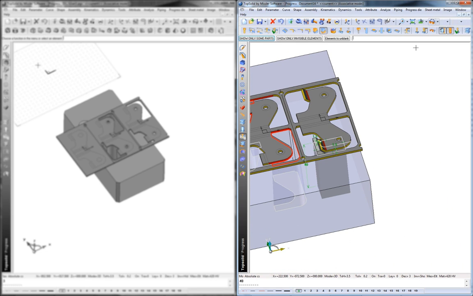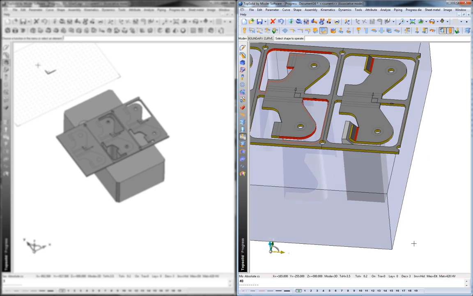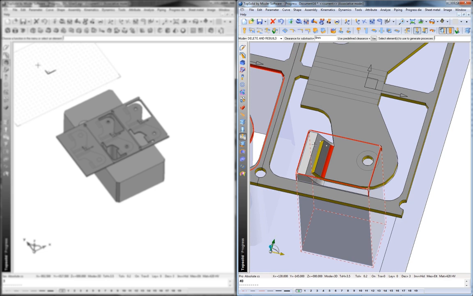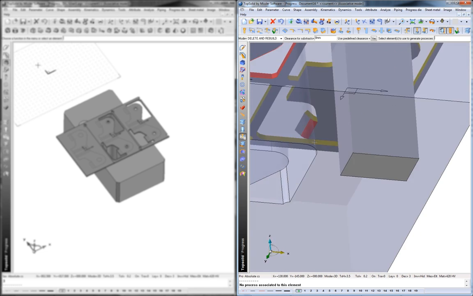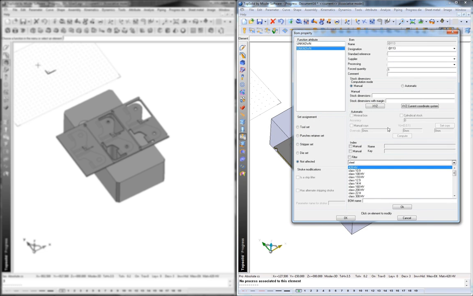Now how about we check some other things. How about we have a look at maybe some of the other elements in his design. For example, we want to process that out. That cuts the pocket. Perfect. And then from there, how about we set some specific bill of material properties.